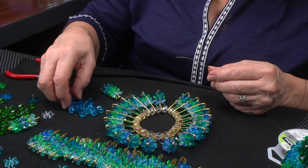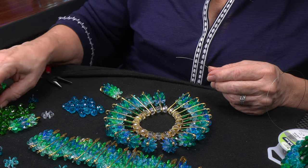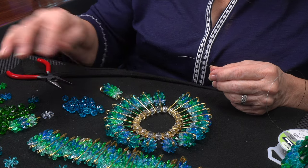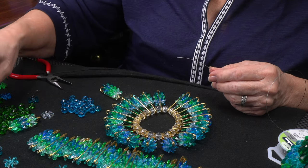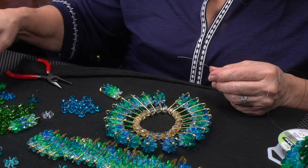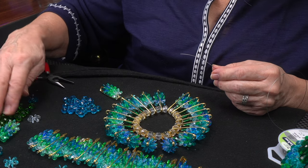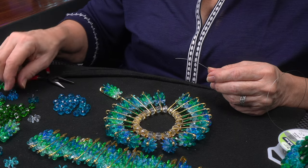Again, the size of bead, you want to use 8. Not smaller than 8, because we need enough bead there to gap between the pins. So an 8 to a 10 to a 12 is probably good. And that's what I'm using here. Trying to see, do I have enough? I need 20 of them.